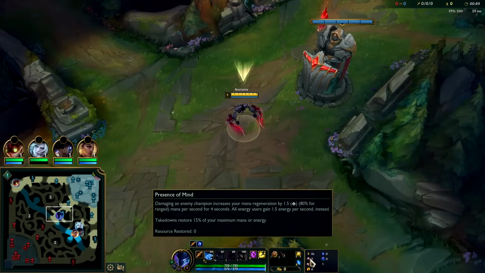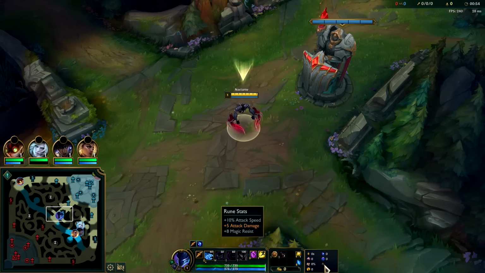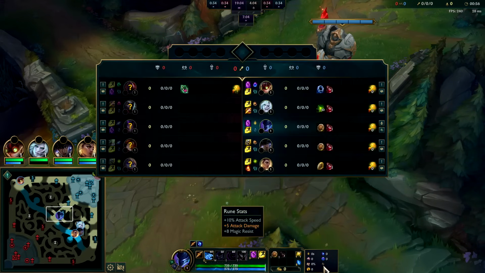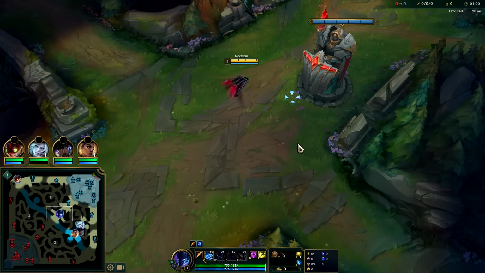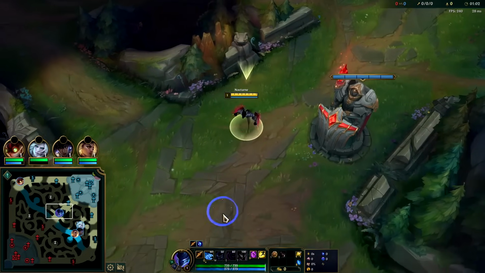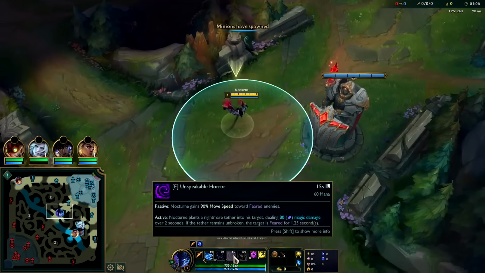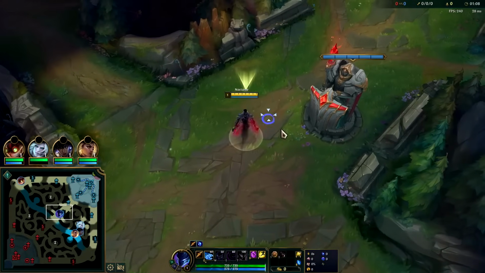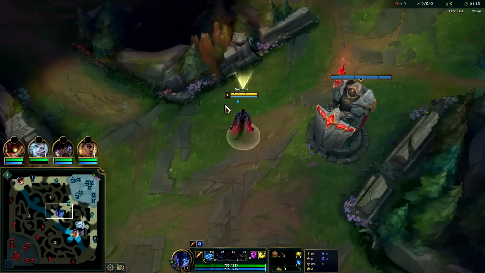We took Lethal Tempo with Presence of Mind, Alacrity, Coup de Grace, Mana Flow Transcendence with attack speed 80 and a resistance. We took magic resist because obviously it's a Syndra. Nocturne hard counters most of his mid lane matchups because with your fear you just chop them up, they can't fight back. Plus your fear goes through things like Vladimir Blood Pool, because it is a channel, so they can't get out of it with Fish Troll Pull or Vlad Blood Pool, anything like that.